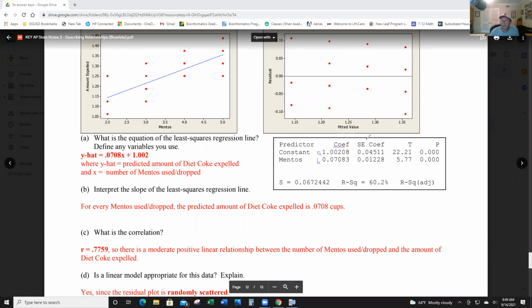The standard error of the coefficients will be studied later. This will be studied in chapter 12. We'll actually review this entire chapter in chapter 12, which is really nice. And the t-score and the p-value, we will also study all in chapter 12. Okay? So you got to know A and B. You got to know this is R squared.